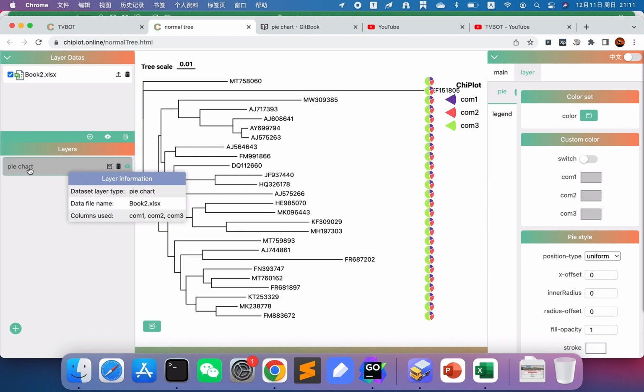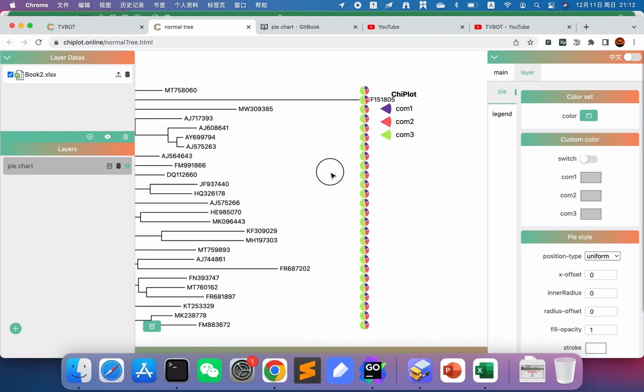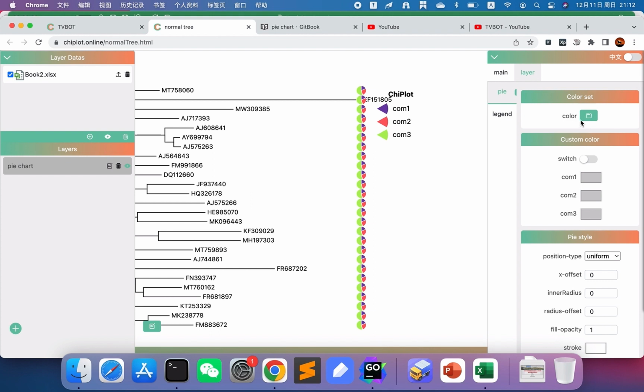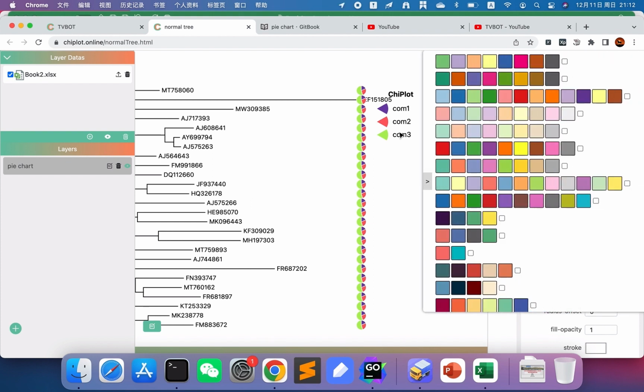You can click this layer to show all the parameter controls here, and the first one is pie. This parameter is used to set the color set of these 3 categories.